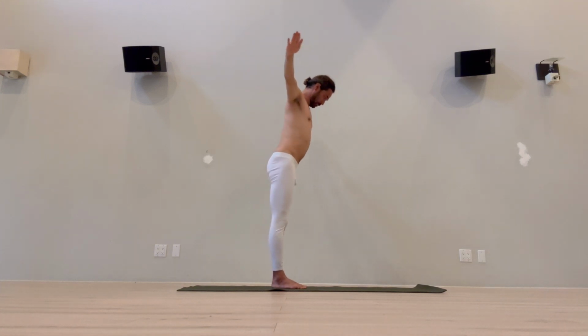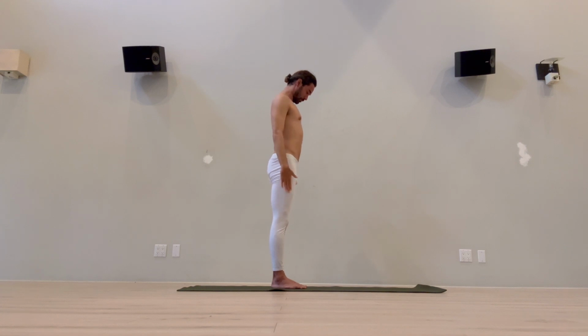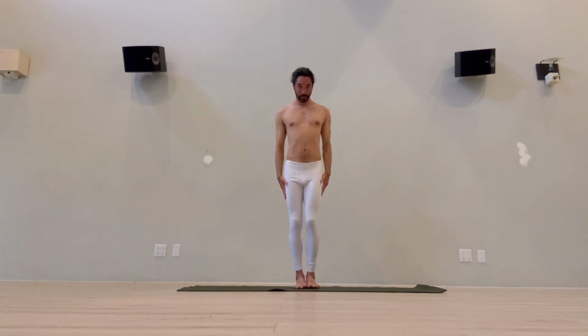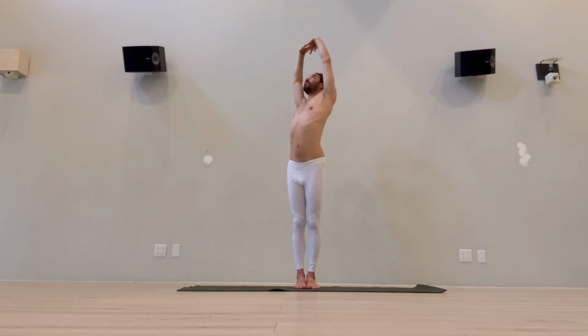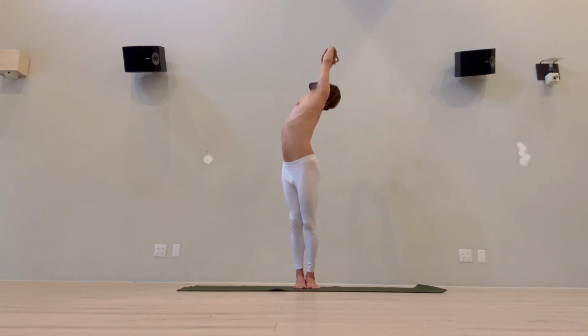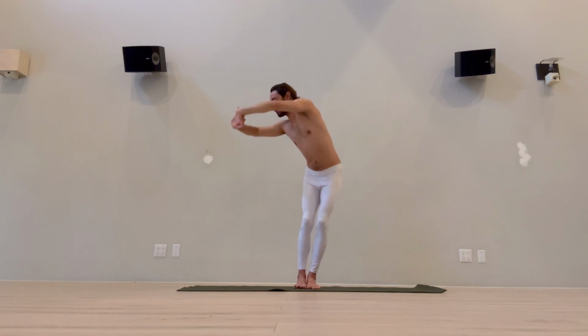Inhale, up tall, arms out to a T. Exhale, hands down. This is a twisted forward bend. Inhale, hands up the sides, interlock. Look up. Exhale, twist right. Inhale, arch back, bend in a twist. Exhale, fold to the right side.